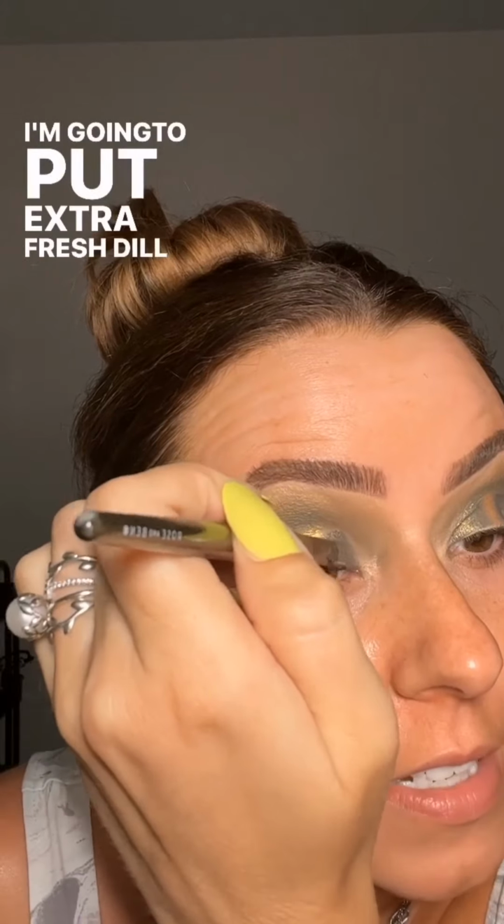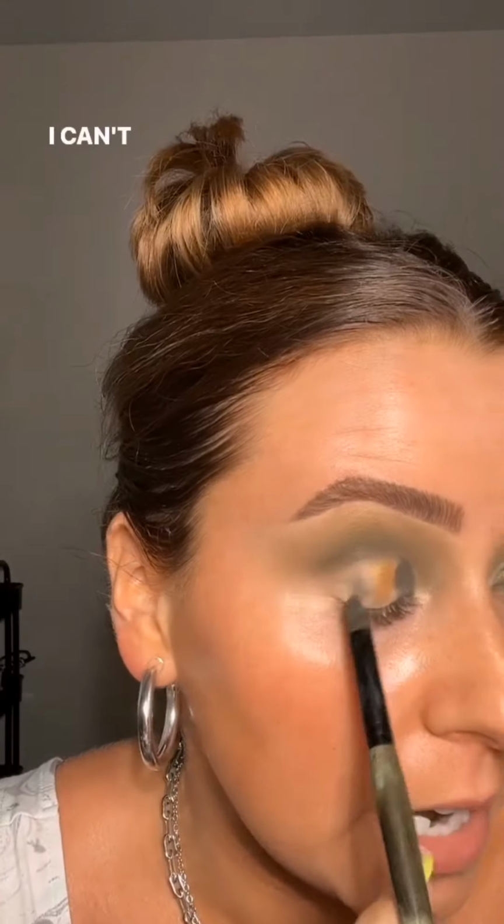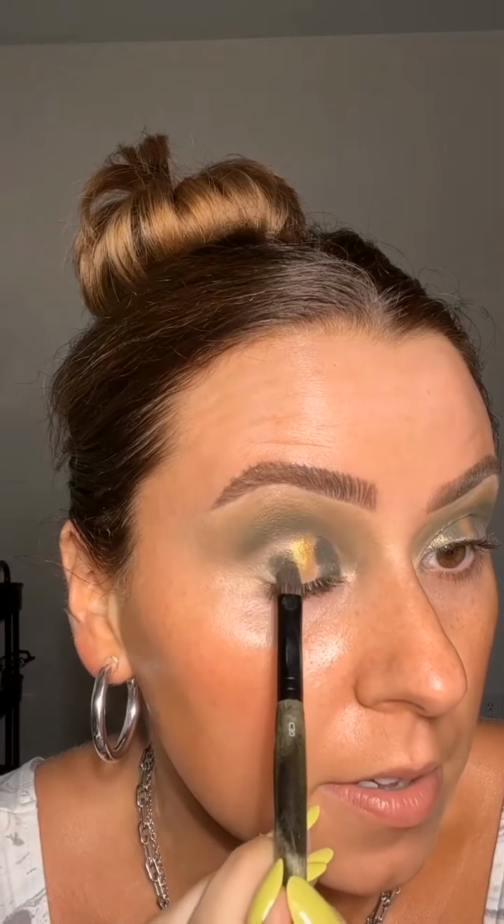I'm trying my best not to rush through this tutorial, and I'm going to tell you why. Because as soon as I'm done here, I'm going to go make potato salad. And I am so excited for my potato salad. I'm going to put extra fresh dill in it and some apple cider vinegar to make it really tangy. I'm trying to decide if I want to put bacon in it. I just don't know. I can't decide if I'm in the mood for bacon. I do have already made bacon, so maybe.